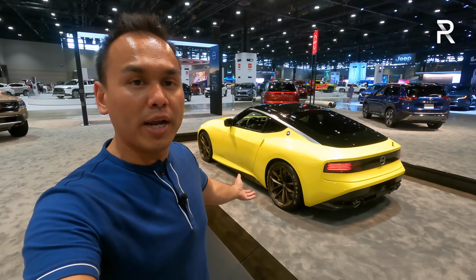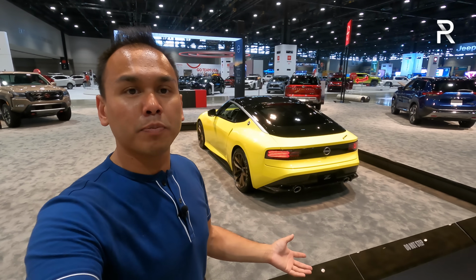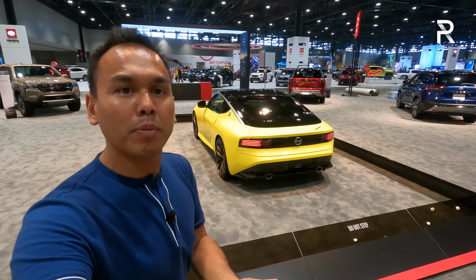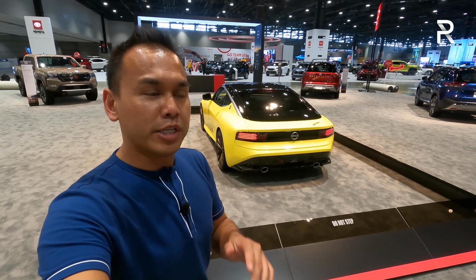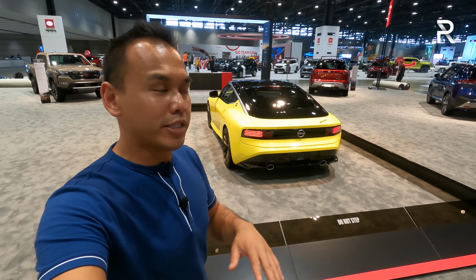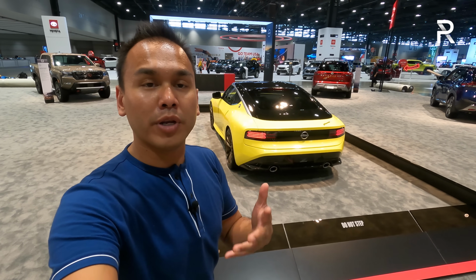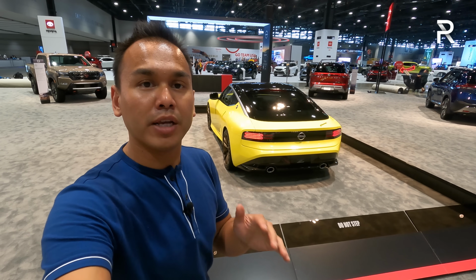We obviously don't know pricing yet of this concept car. All we know really is that you should be able to purchase the new Z car, which it should probably have the name 400Z when it does come out toward the end of this year. And I'm going to expect the starting price to be in the high $30,000 range. That'll really make it a great deal, especially when you compare it to the Supra, which is easily around $43,000 for the base 4-cylinder model.